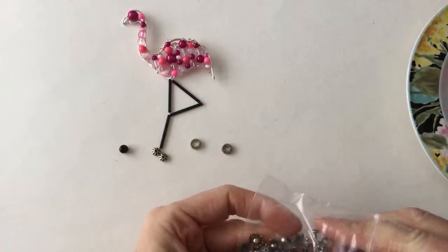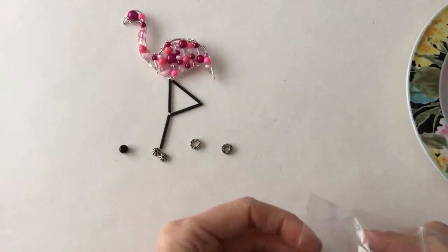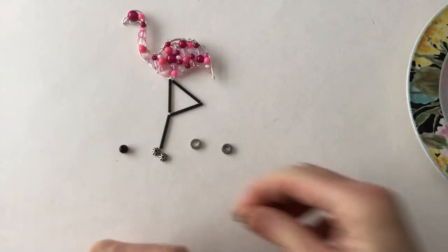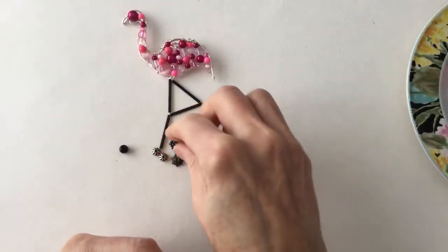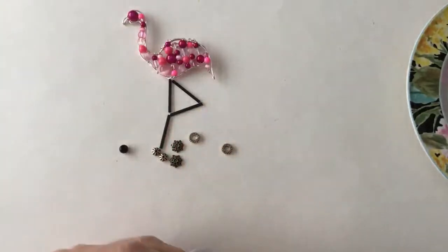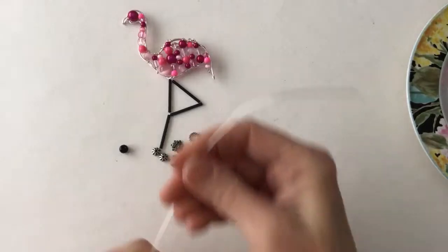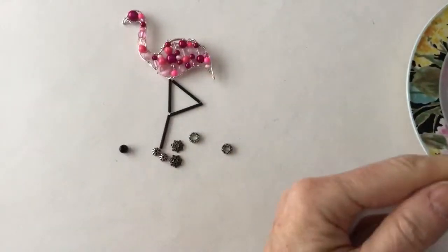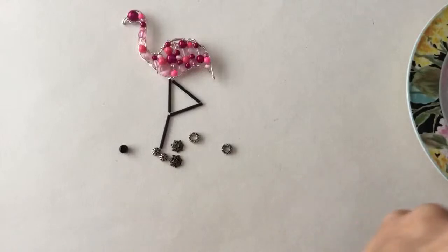Carol. Hi, Carol. Yes to the silver beads. Okay, so let's see what else we have. Sometimes when we have too much choice, because I have these two, which are really, it might even stand up on its own with those. So let's get some wire and see what's actually going to fit in those bugle beads, because bugle beads are skinny, and I'm not even sure that this wire is going to fit. This is the 22, so let's see what we can do for this.